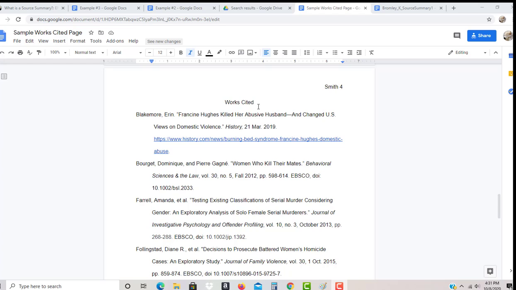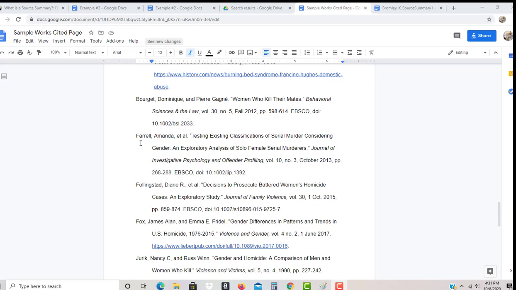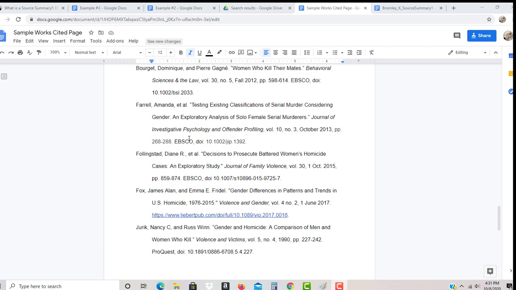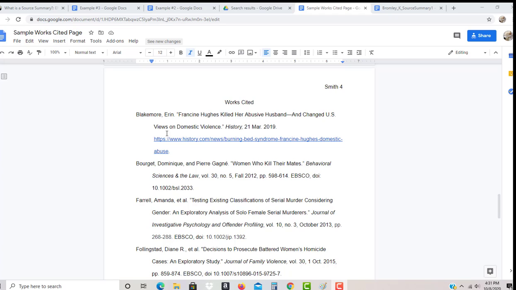We're not quite there yet. We're still working on source summaries. But for now, I want you to understand why it is important that I ask you to do this in the source summaries. Here, you'll notice in alphabetical order, we have a lot of last names. This is all the research that our author above has found. And so what they do is they put it all in order like we've asked before. Remember when we did MLA format, we did our author, the title, where they got it from, the date, and all that good stuff.